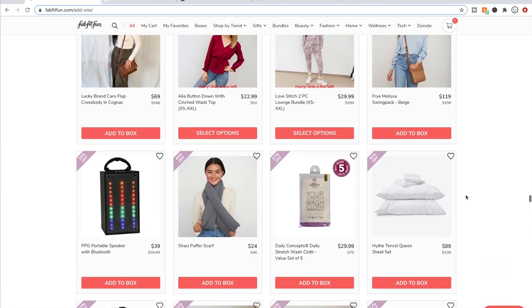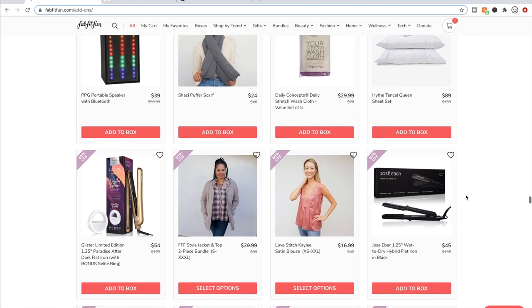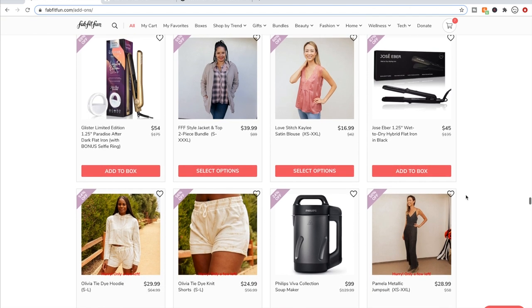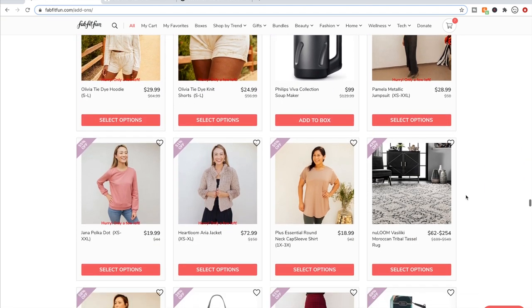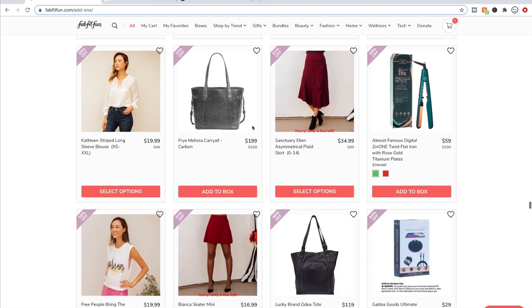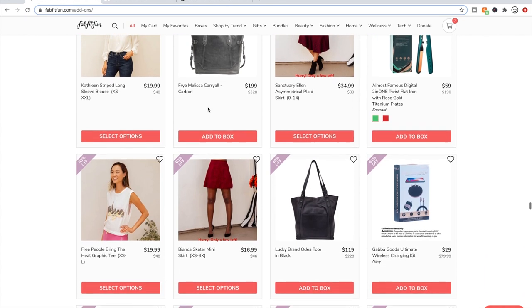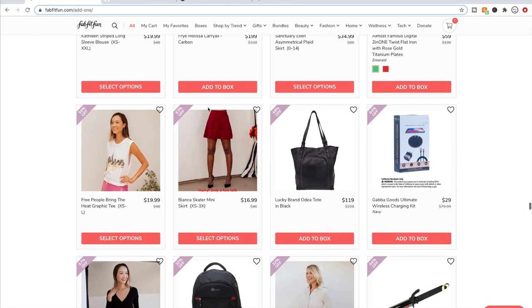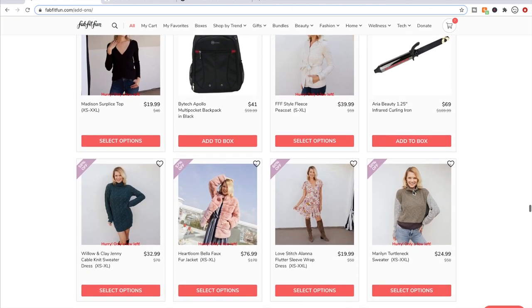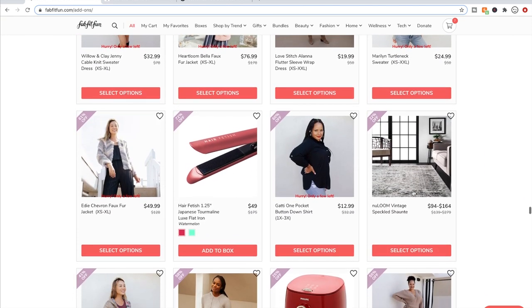More clothes. I talked about clothes, I talked about electronics and hair tools. My thoughts on those. Oh, they have some really beautiful bags in these sales. Oh, I swear, one of these days I might spring for a nice bag. Lots and lots of clothes in the sale.